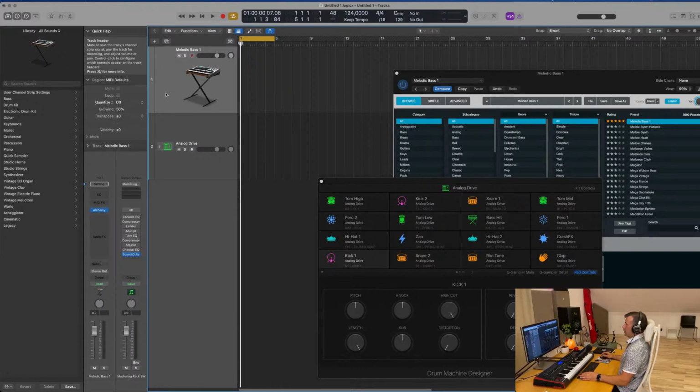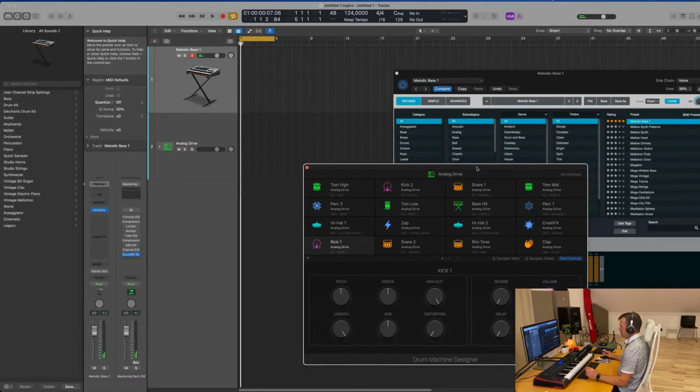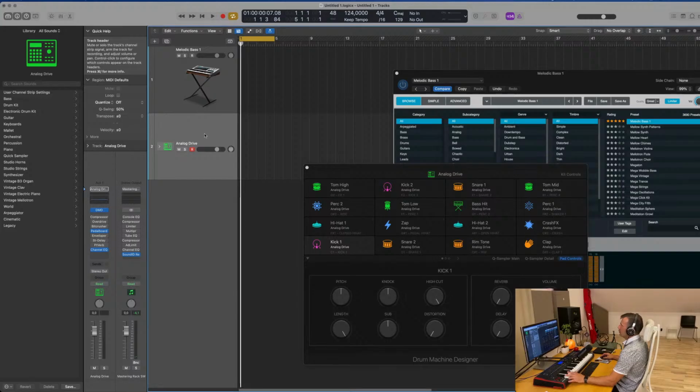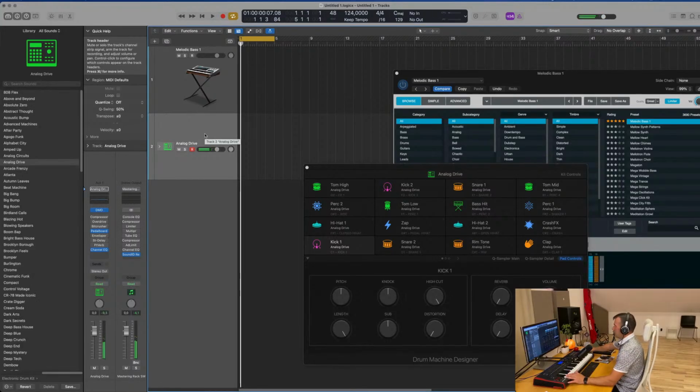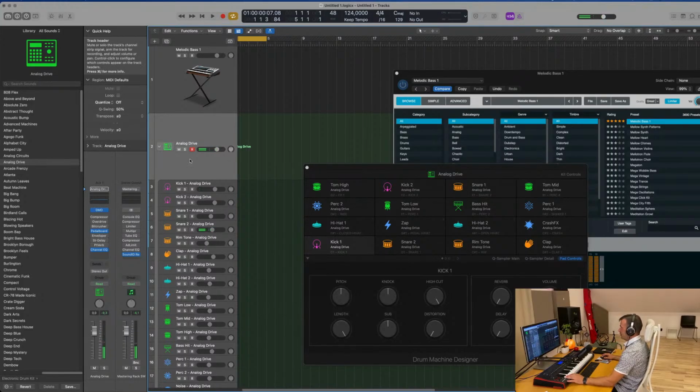Not bad at all. So this is my bass line, guys. I think it's a bit analog, a bit like new techno. There's a bit of FM actually in it. And this is the kit I'm going to use. If you use Logic Pro X, you know that in Drum Machine Designer there's a lot of amazing content. It's free. I like this kind of snare, but with a whack. It's like a wacky snare.